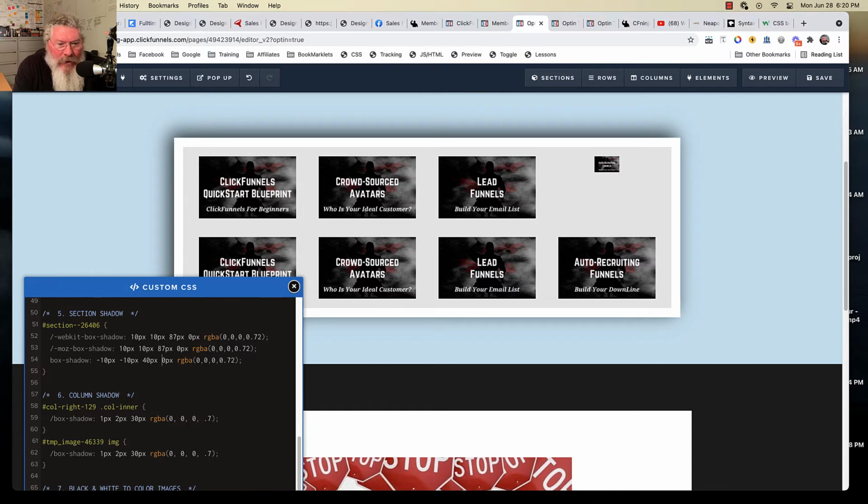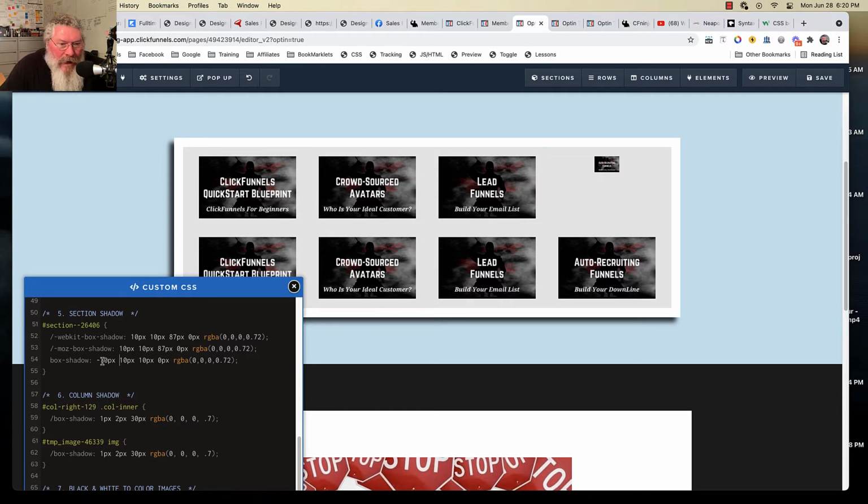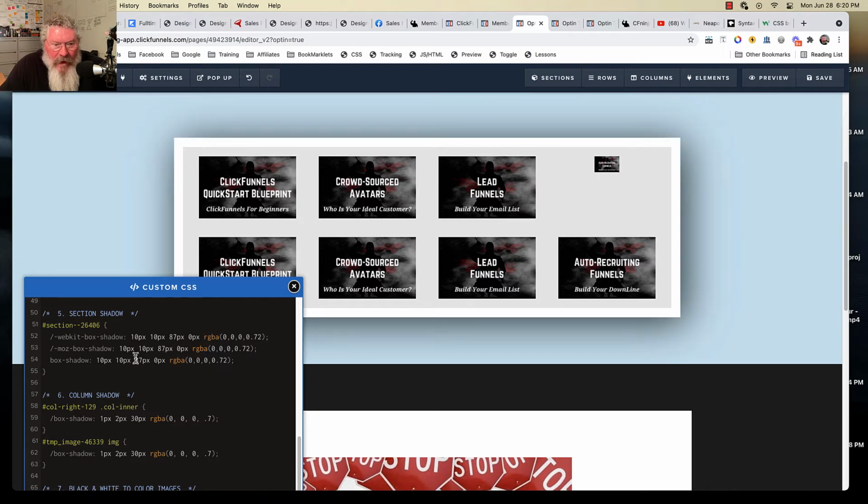Do a little research. I don't use box shadows too much, but you might want to check into exactly what the spread does. Most of the time, you'll see the spread pretty much set at 0. So again, in this case, we go back to our 10, 10, 87. I guess I had 870 in there when I've been messing around with this so much. So let's go 87, and that's what it would look like straight out of the box.